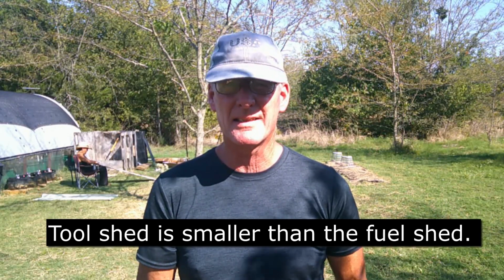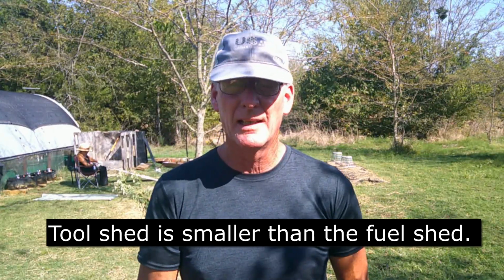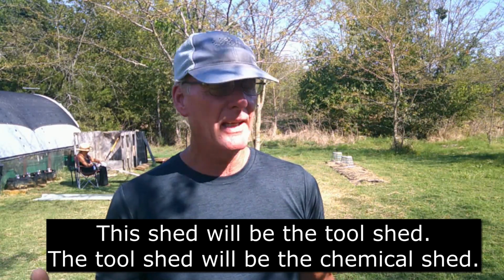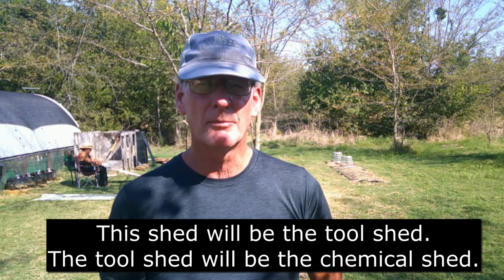So right now though, I need to go measure real quick. She just told me she saw on the front of the directions that it says 3 foot by 5 foot. I think it's the same size as the other two metal sheds that we've already put together, my fuel shed and the tool shed. This one is going to be a chemical shed and maybe some tools for gardening. We don't want all of the chemicals to be inside the garage with the cats. But I need to cut out a base for it and get the base screwed down so that we can start building it. So let's go do it.